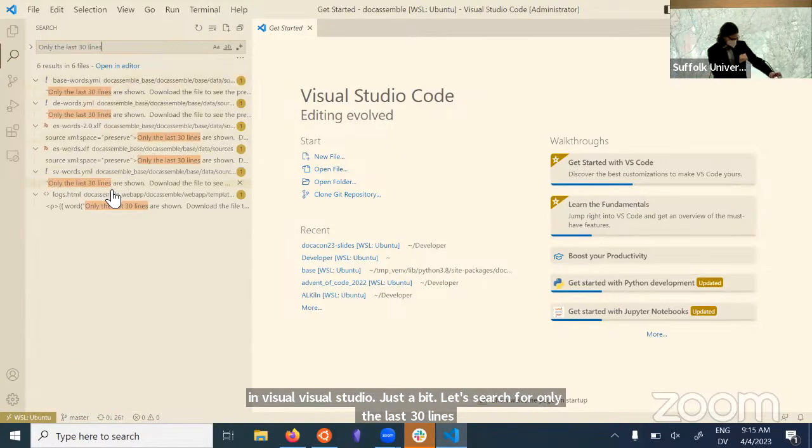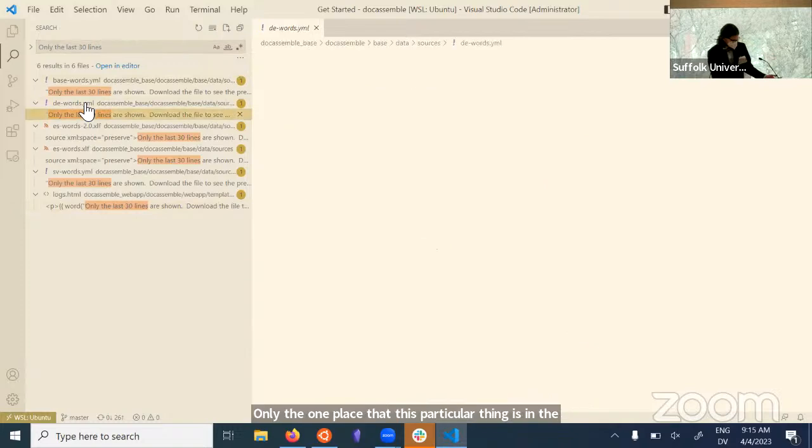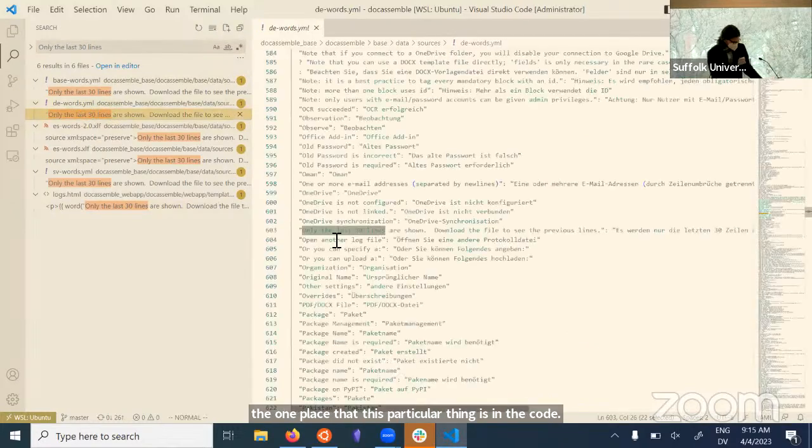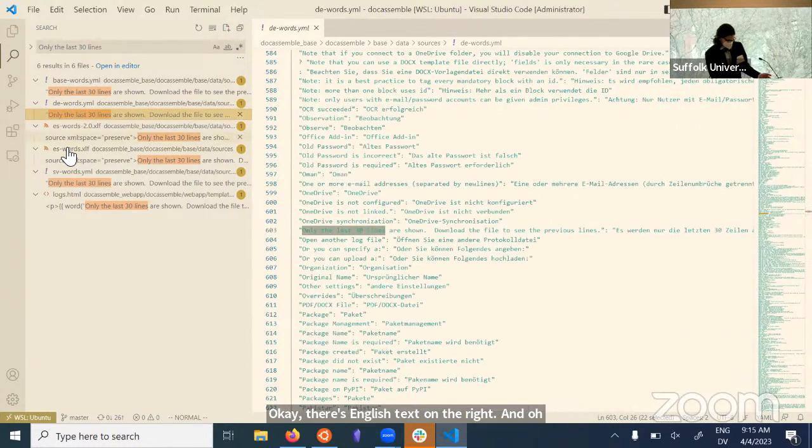We can see we come up with a few different results, and this happens a lot. You're rarely going to find only the one place that this particular thing is in the code. But if you glance around at these first results, you'll see there's English text on the right, and there's German on the left. This is a translation file.